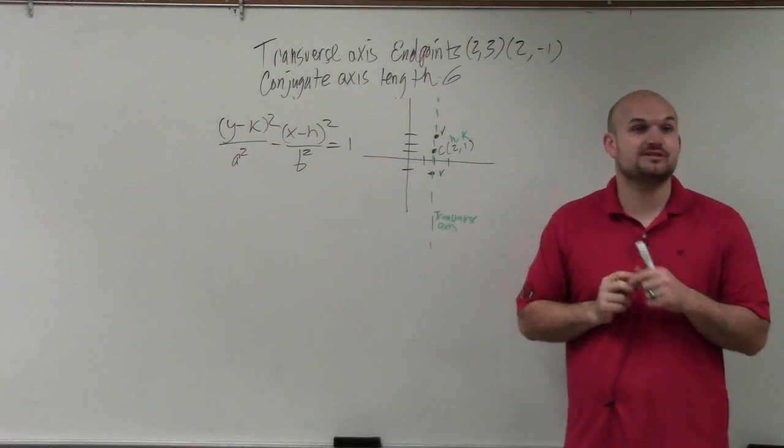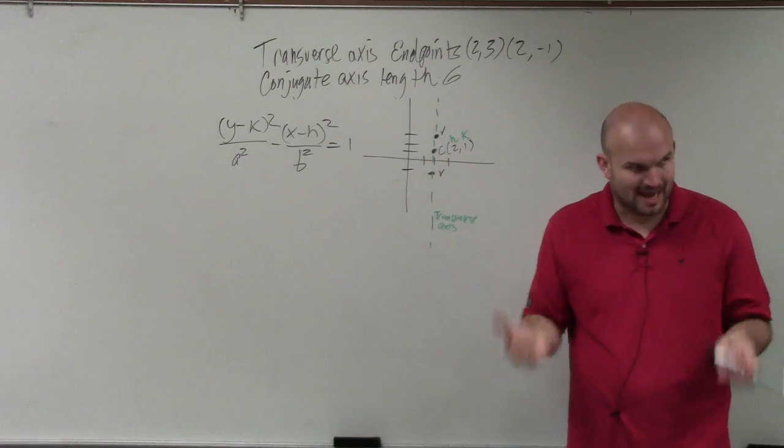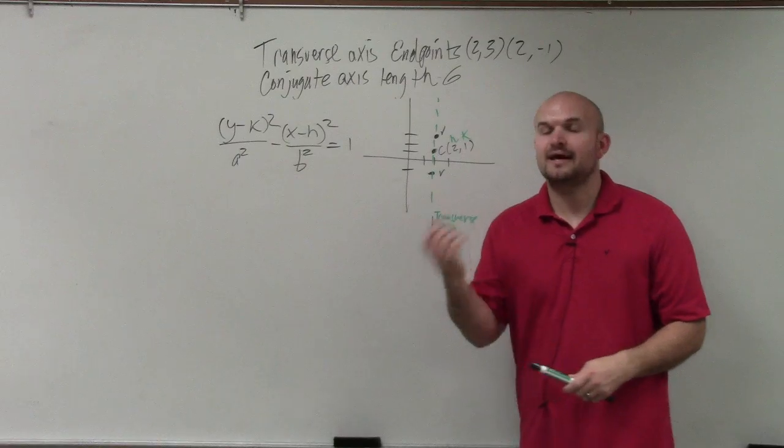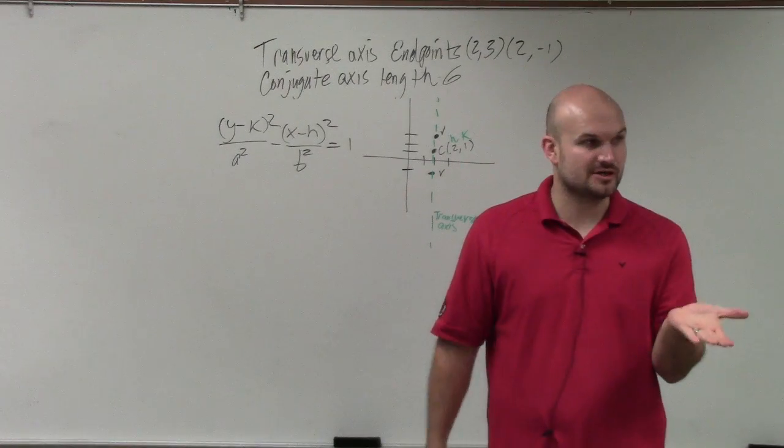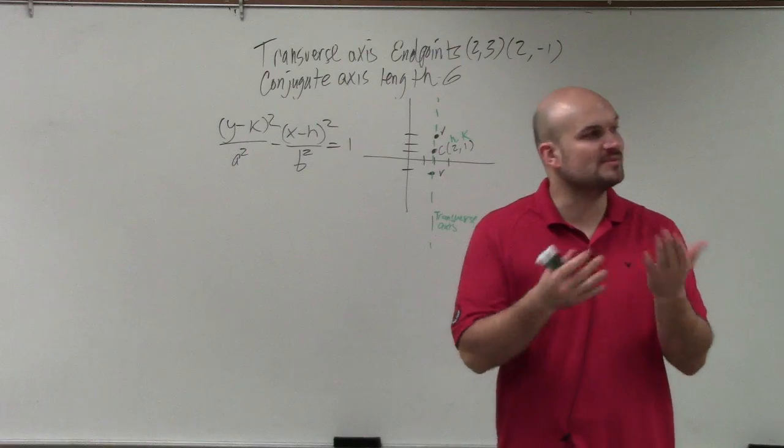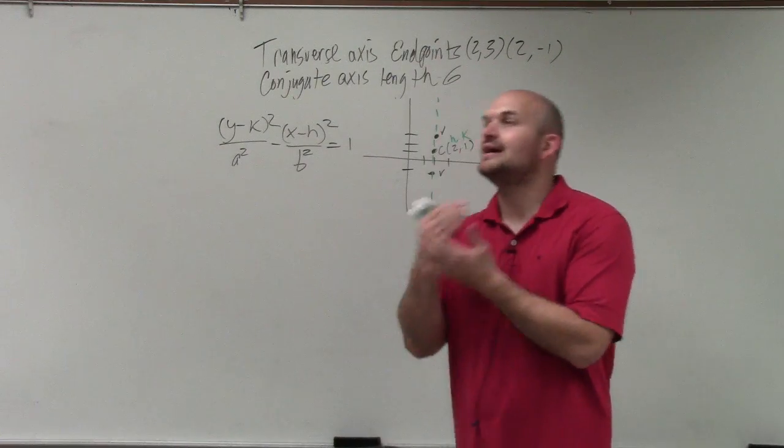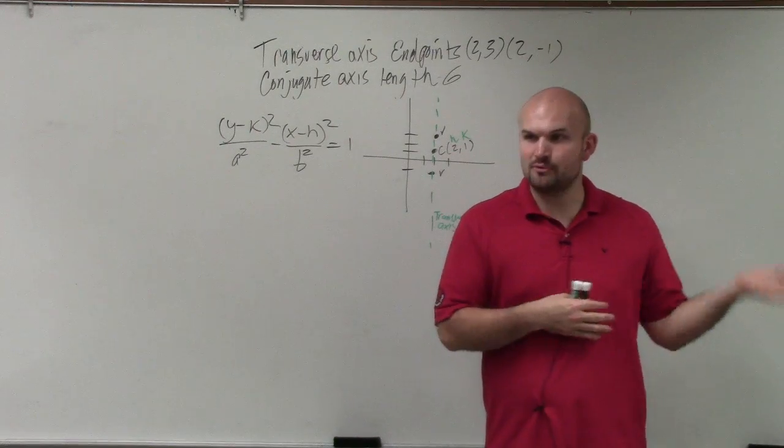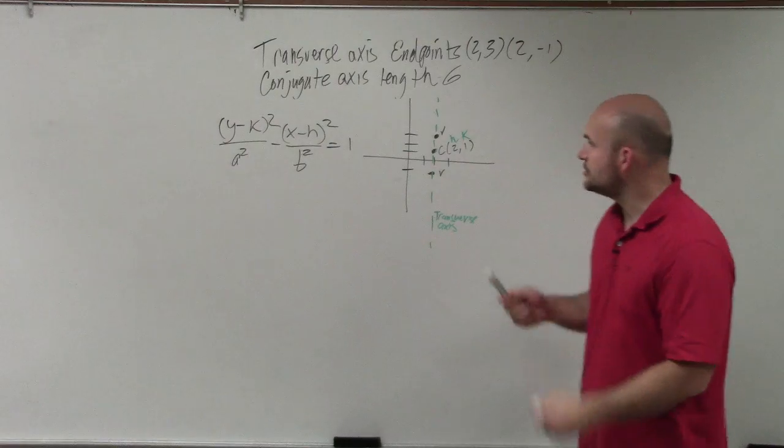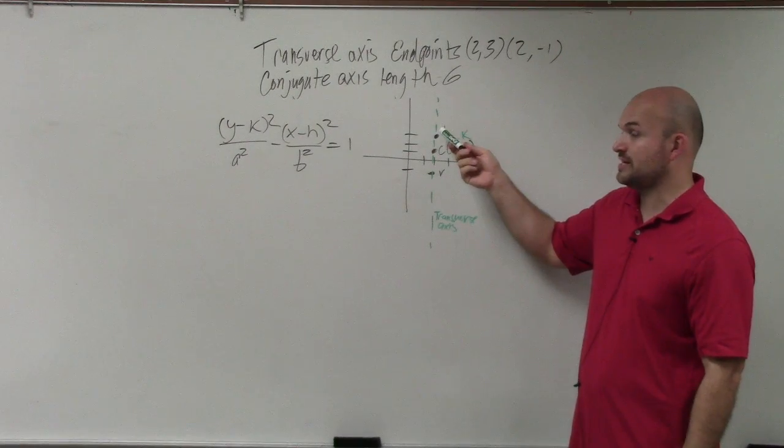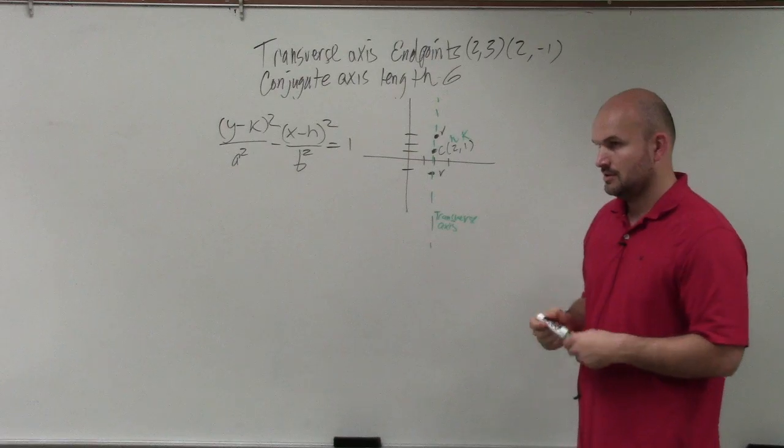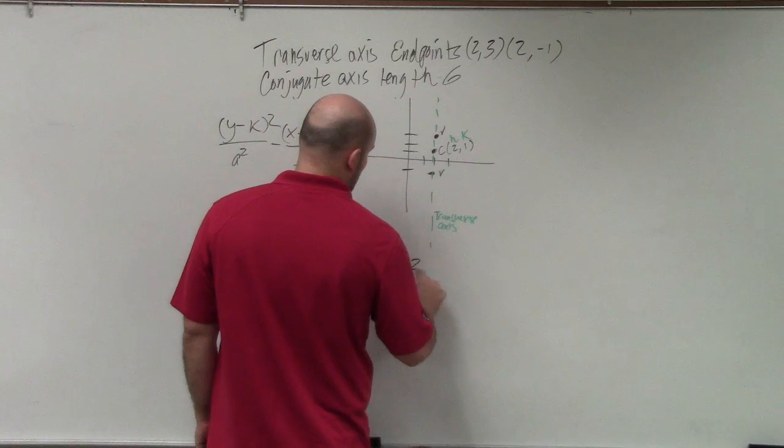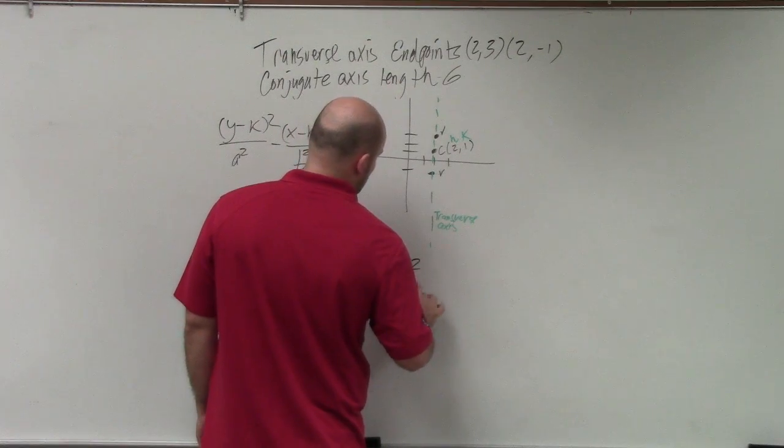Now the only thing left I need to do is I need to figure out what is a and what is b. So I need to go back and remember, what does a, b, and c represent? a represents the distance from the center to the vertices. b represents the distance from the center to the co-vertices. And c represents the distance from the center to your foci. It's the same for hyperbolas as it is for an ellipse. So we've got to practice that and everything. So I only have a vertice graphed right now. So do I know the distance from the center to my vertice? a is equal to 2. So therefore, a squared is equal to 4.